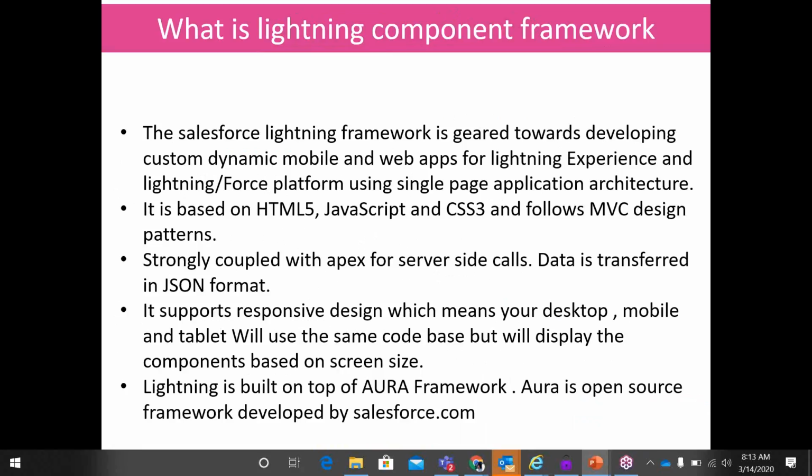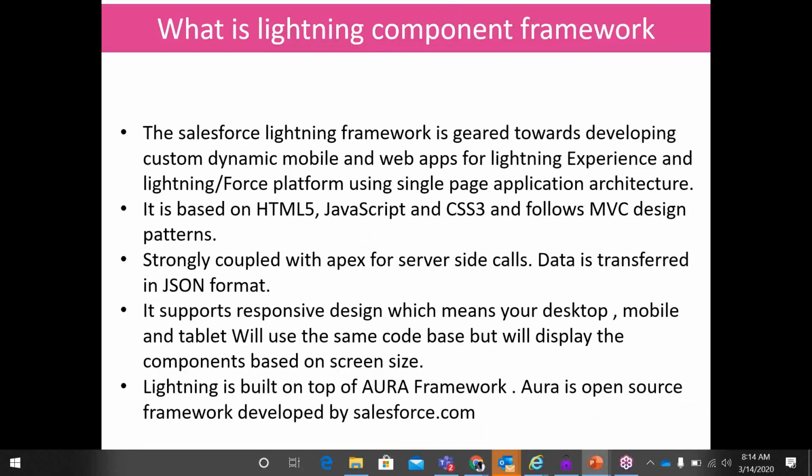So in the context of Lightning component, I'll say that the view is your component where we write the HTML code, and the model is the custom objects or the Lightning attributes which we define. I'll show you that. For understanding, you can consider your custom objects as the model because that stores the data in Salesforce, right? And the controller is where we write the business logic.